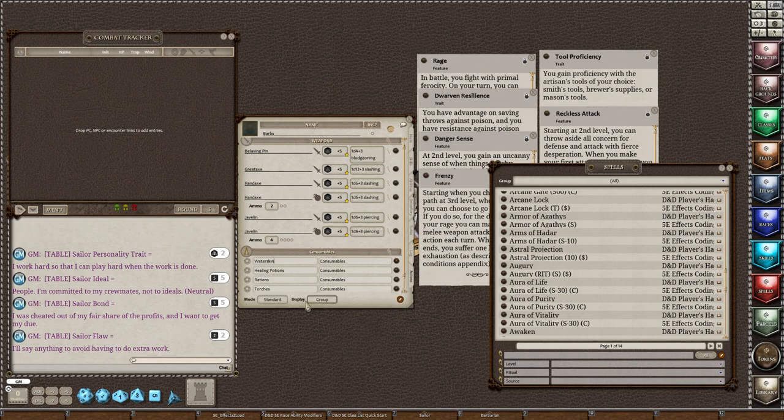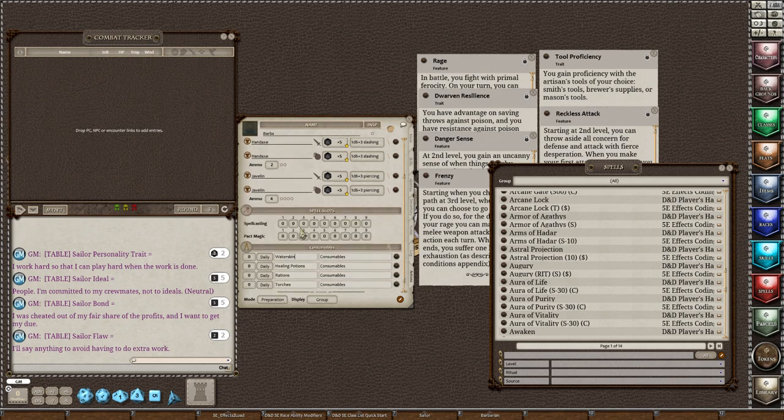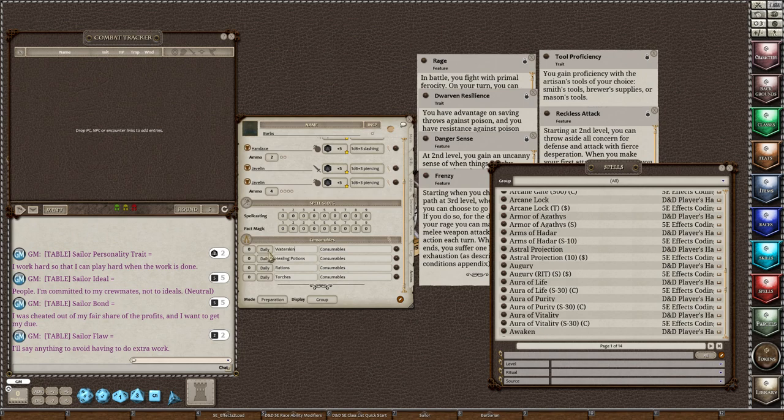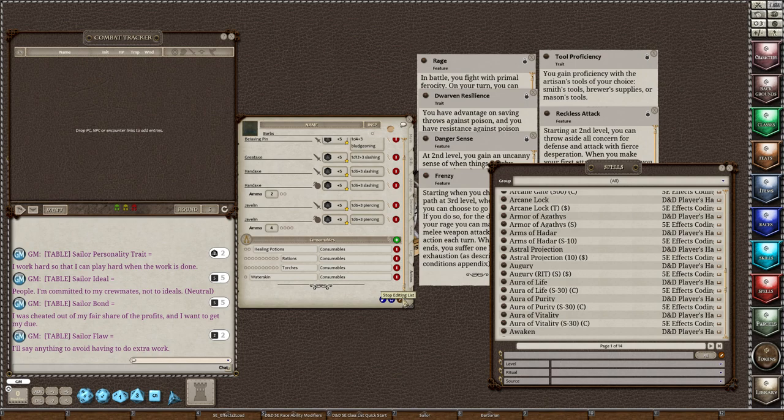Now, I'm going to go down here and I'm going to go into preparation mode. Now, we need to tell it these are consumed, so they are once used items. They are not daily. Daily means that I'll get a new water skin every day, which I don't. And it's not long rest, it's a once. All of these will be once. So you're going to double click until you see them say once. You have one water skin. You have 10 rations. You have 10 torches. Oh, I'm sorry. We have two healing potions, one water skin. Okay. Now we're coded. Now I'm going to add a second section.